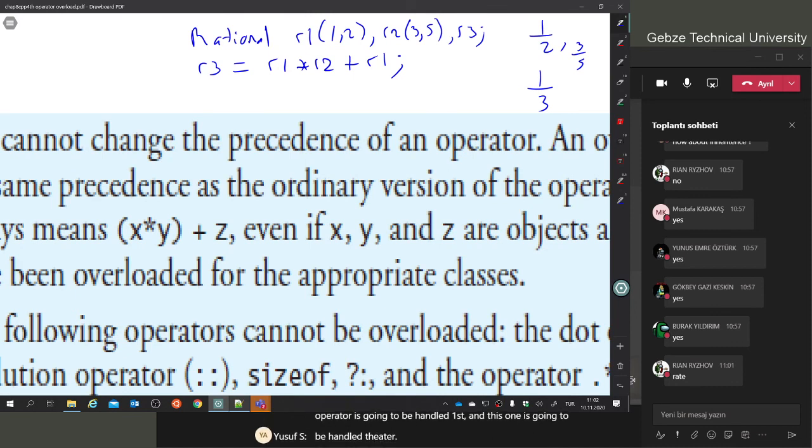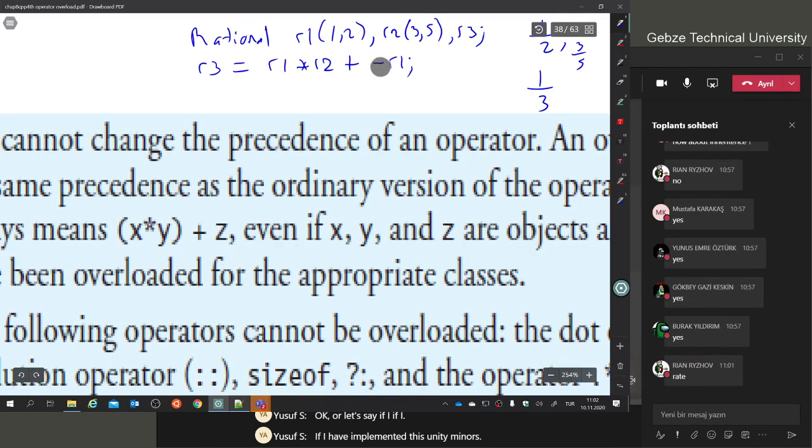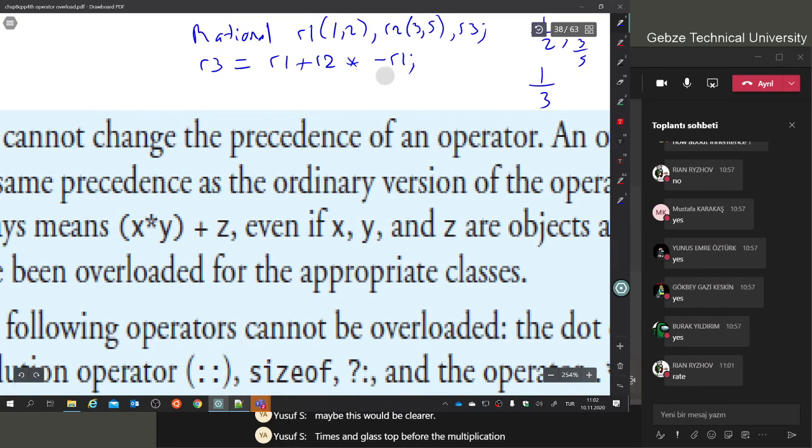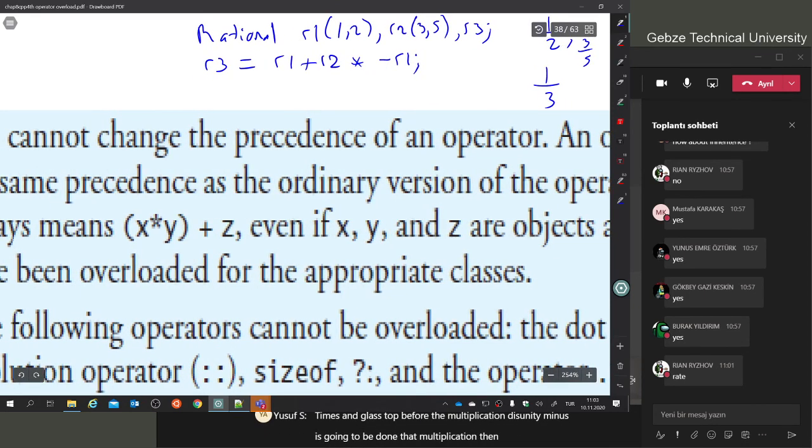Or let's say if I have implemented this unary minus, this one has to be first, okay? This one has to be unary, right? Then maybe this would be clearer, times and plus. So before the multiplication, this unary minus is going to be done, then multiplication, then the addition.